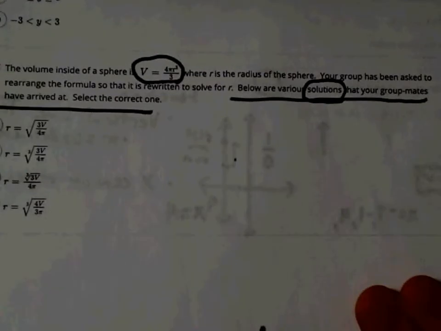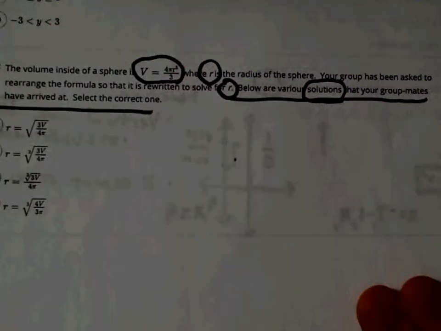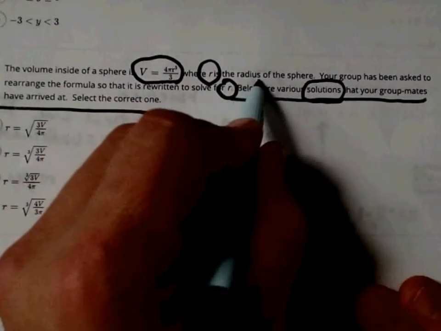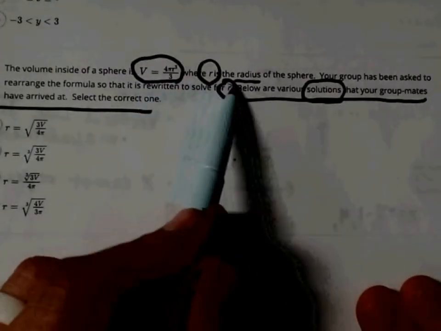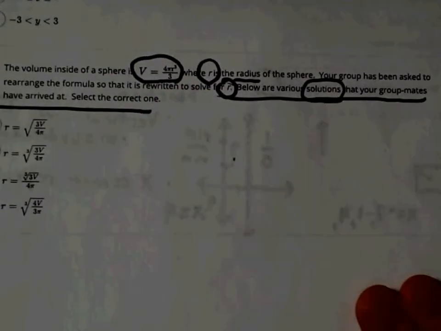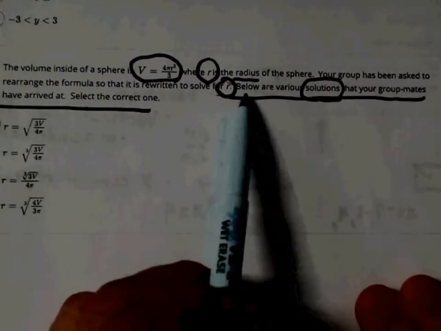Okay, and now in math or in algebra, letters also represent numbers, and this R has a unit of measure of radius. Okay, and so as I look through here, we're taking this right here, R for radius, and we're solving for R, is what I see out of this problem. Whether I read all this in here, I don't care that it's volume. I don't need to know that my group is rearranging it. I see the R, and I see that I'm solving for R.